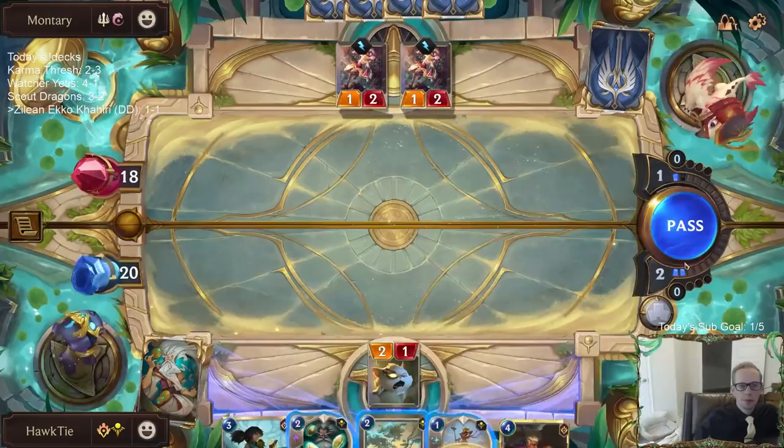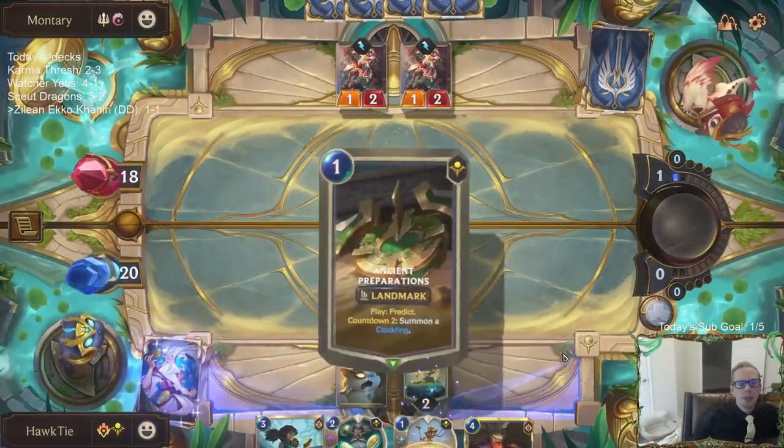I am one with the land. Could keep the spell mana, but I guess we'll just Preservarium.